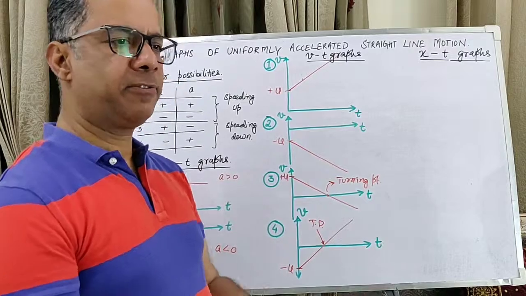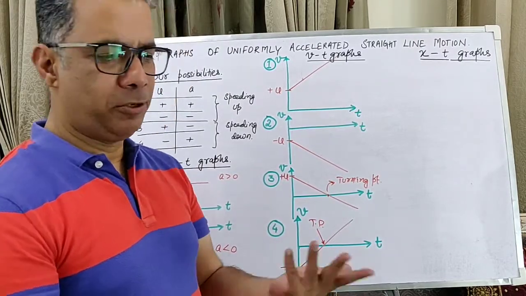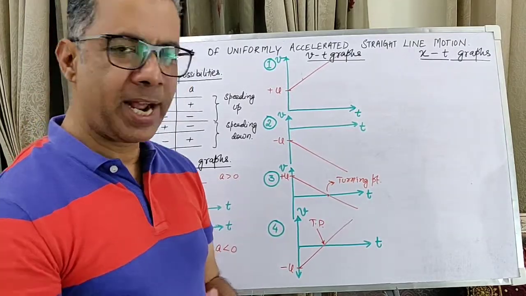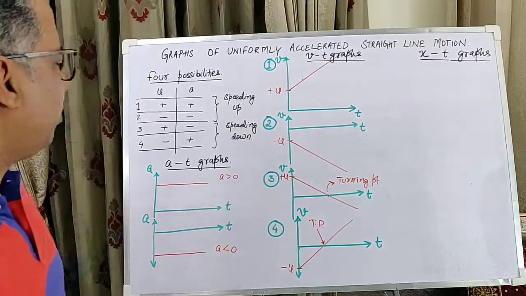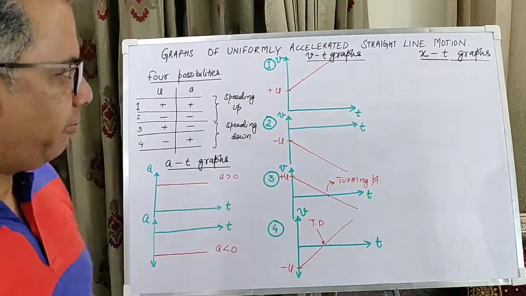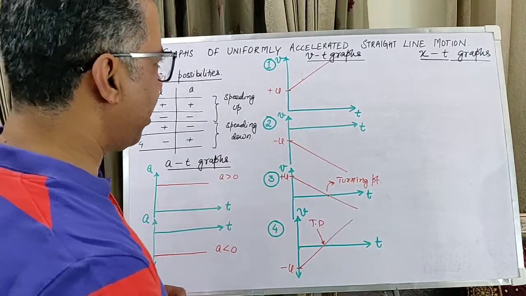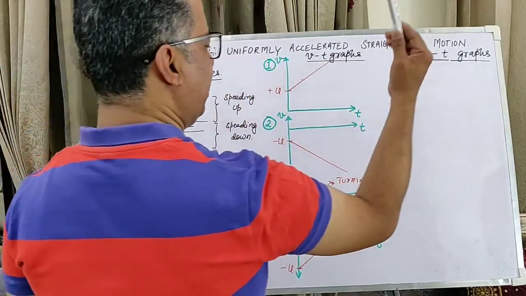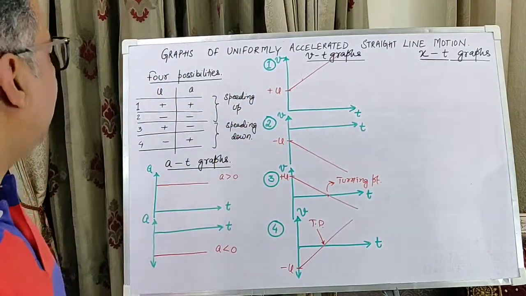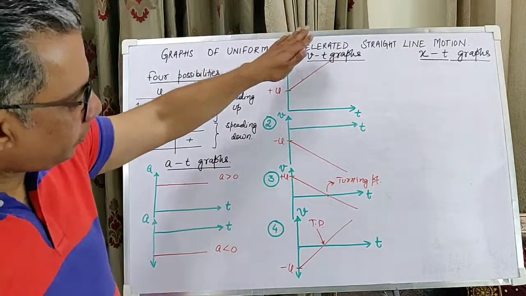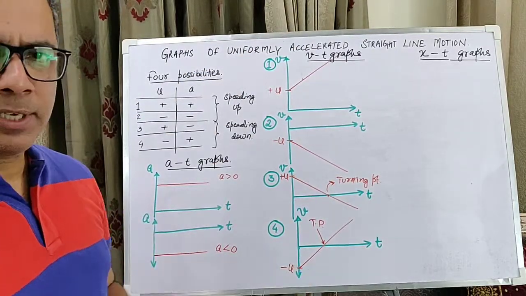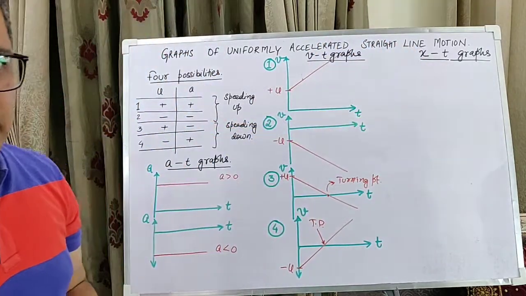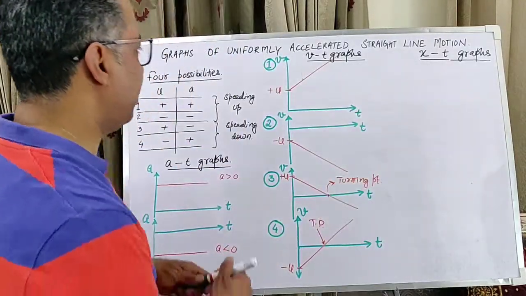They're graphs drawn to ask you questions about those graphs, but they're not really useful in practical problem solving. So these are the important ones, and later on, if we feel like, we'll have a look at those other kinds of graphs as well. But as of now, we are looking at these 3 kinds: AT, VT, XT graphs. Now what we have done is we have drawn 4 kinds of VT graphs. We will now be drawing the corresponding XT graphs for these 4 cases.